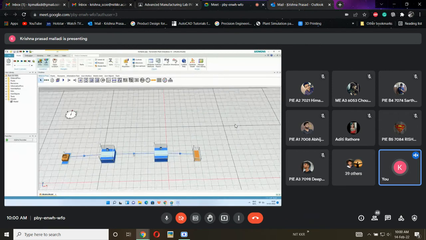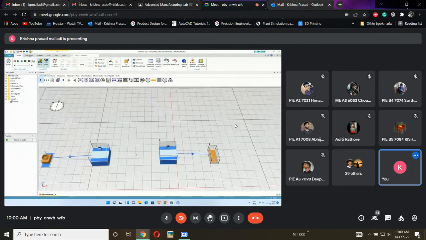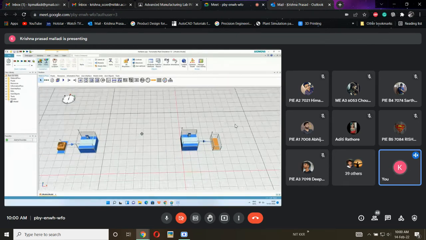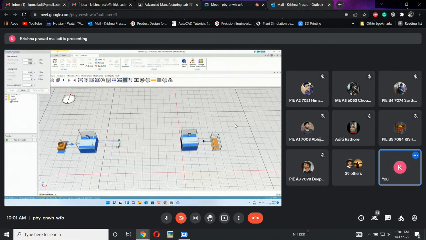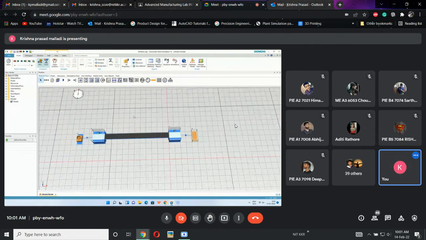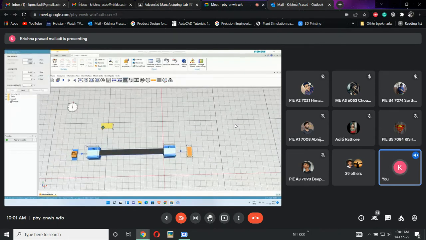Now this machine was there. Now I don't want this connector. Now I want a conveyor here. In 2D, if we want to use a conveyor, we pick it, drag and drop. Same in 3D also. We click on this conveyor and there is an option, first option and second option. It was done.